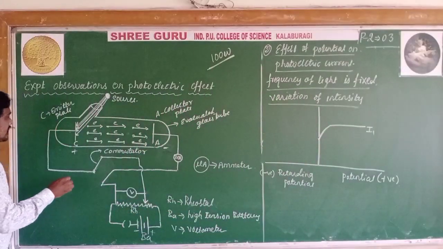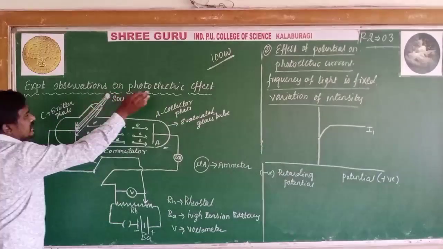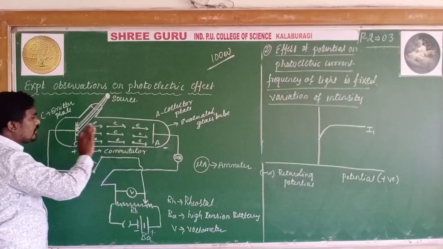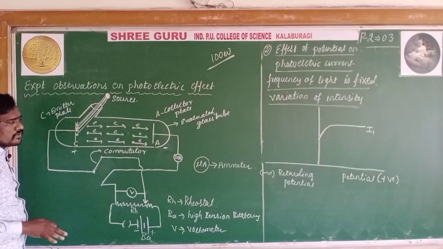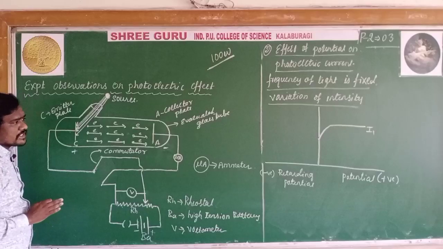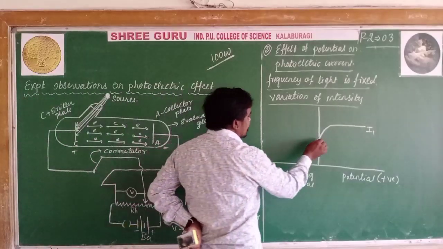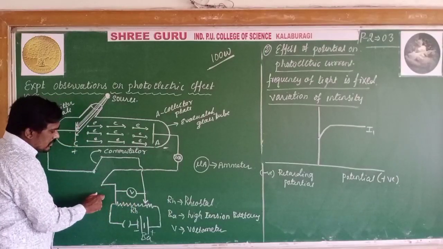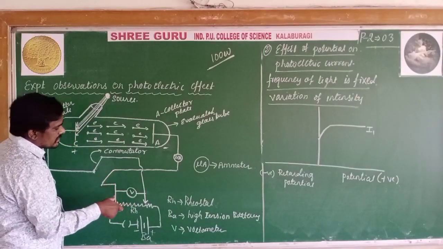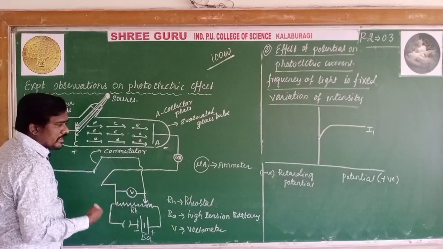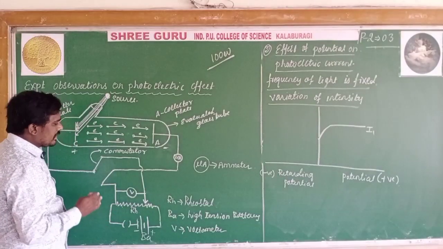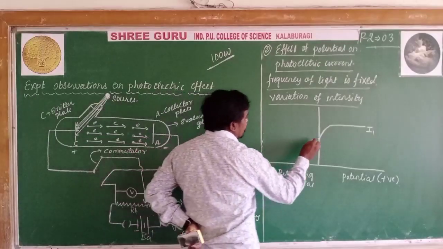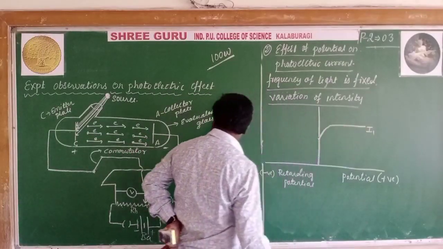Why is the current going to saturate? Because intensity is fixed, that we consider as I1. Intensity is fixed, that is 100 watt intensity is fixed. Only 50 electrons are going to eject from this cathode tube and the current is constituted. If the potential difference increases, at a particular instant the current starts increasing, 1 ampere, 2 ampere, 3 ampere, 4 ampere, up to a certain amperes it is going to increase and again it becomes saturated.